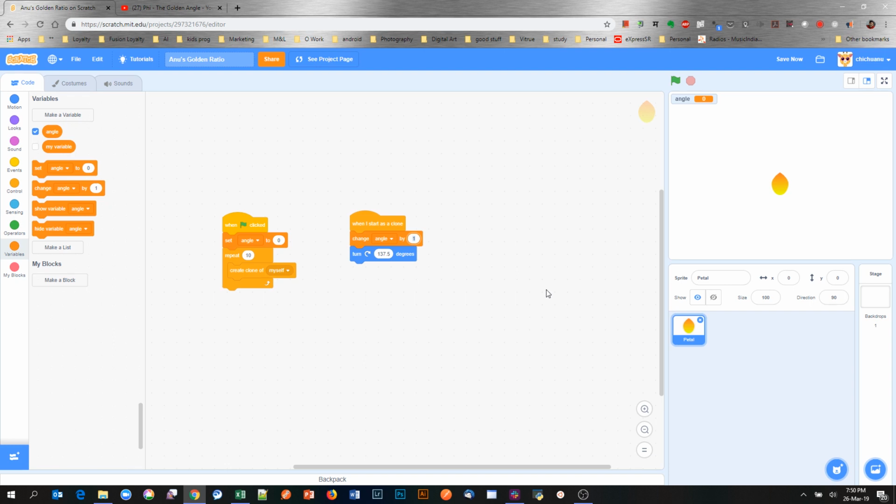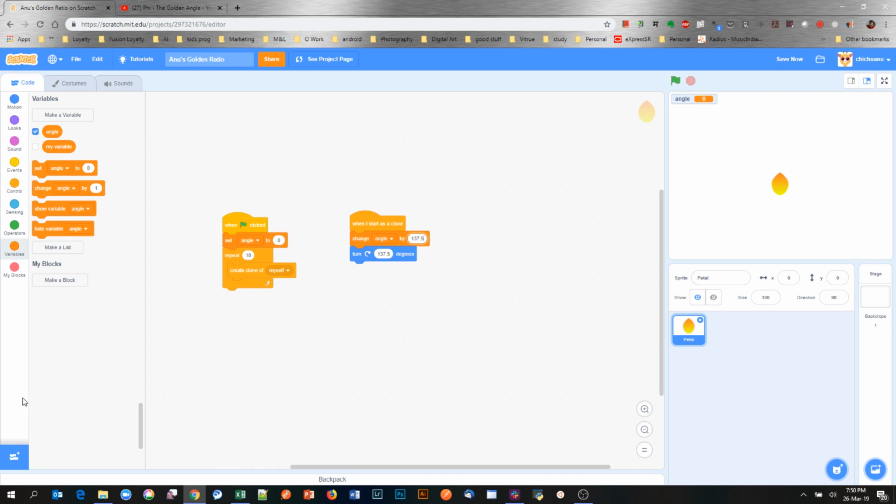We will use the operator, but not here right now, because change by is already an operator called plus. So we don't need it here. We would need it at another place. I will show you where we need it. And change the angle by what? The same angle 137.5, and then we will tell the program to use the variable angle.